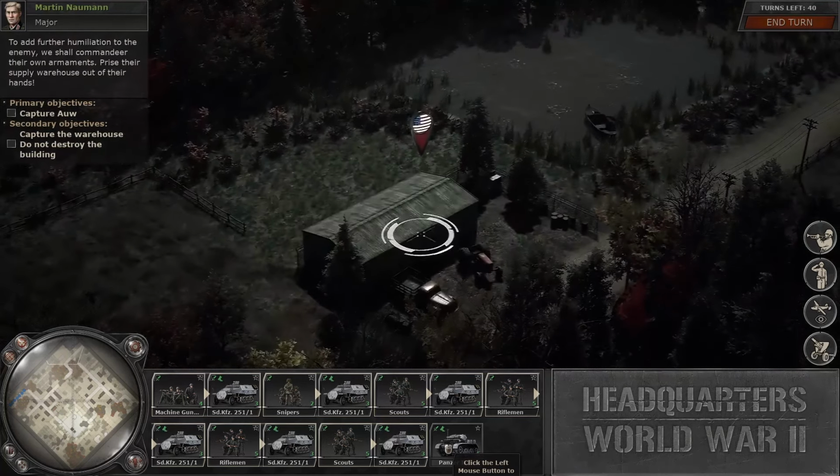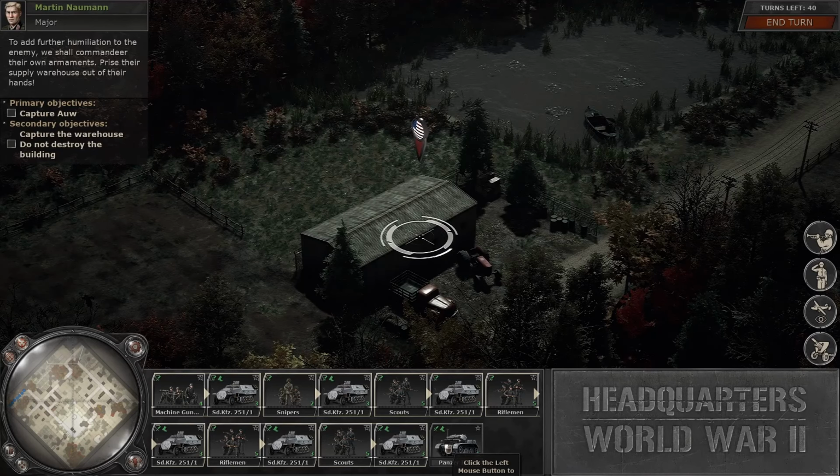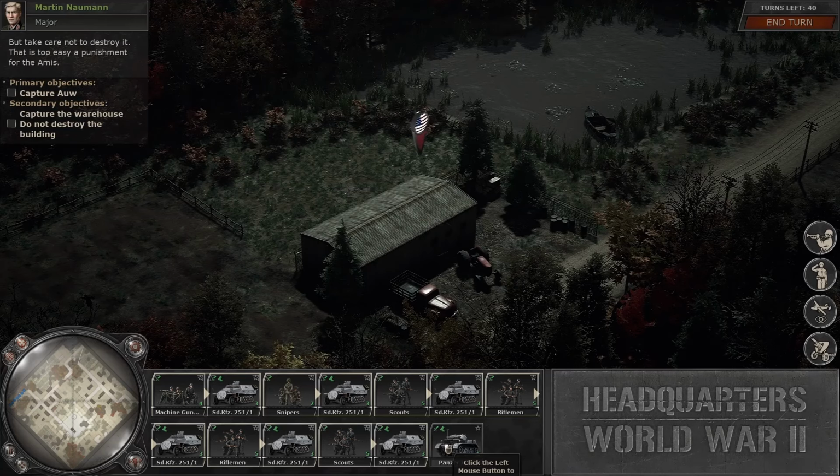To add further humiliation to the enemy, we shall commandeer their own armaments. Prize their supply warehouse out of their hands. But take care not to destroy it. That is too easy a punishment for the Amis.